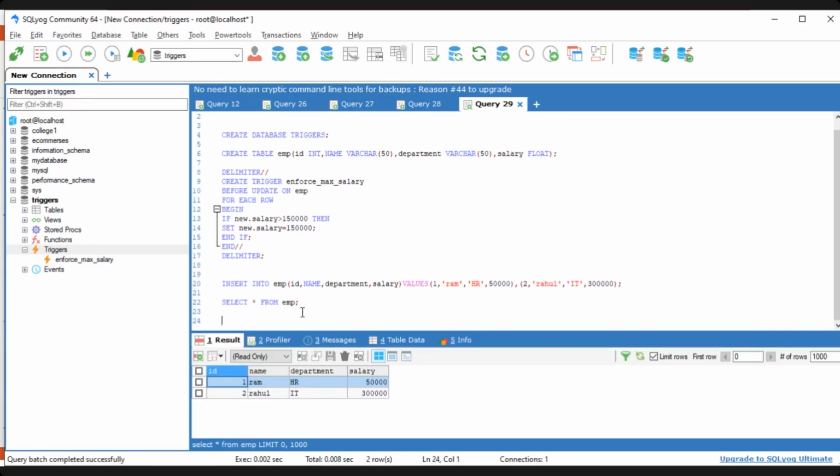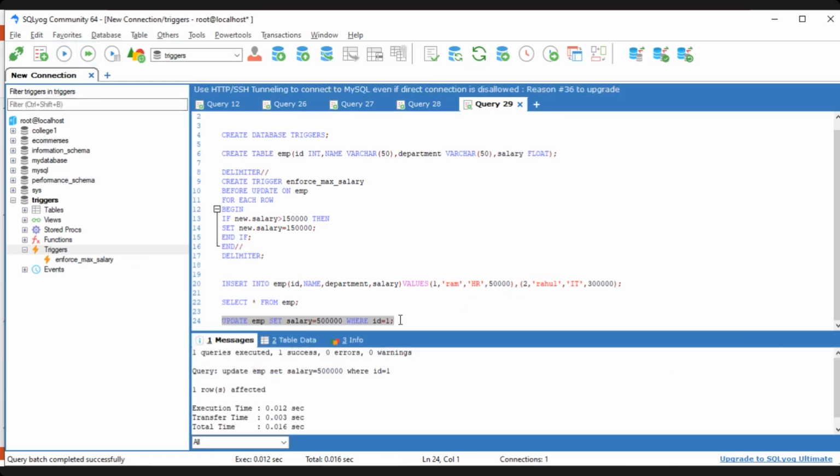See that here I am updating the value. Why? Because we have created the event before update, right? So we have to update the value. Update table name, set salary equals something, 5 lakhs, where ID equals 1.